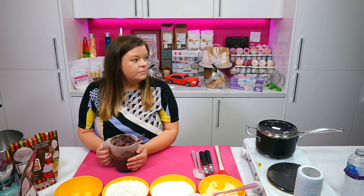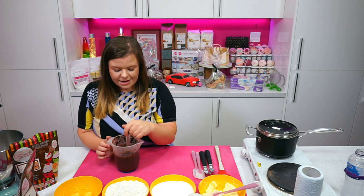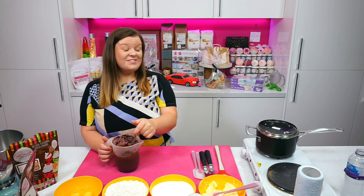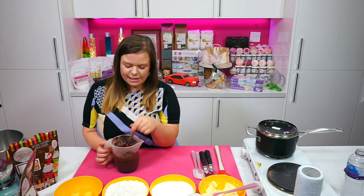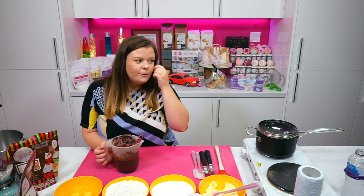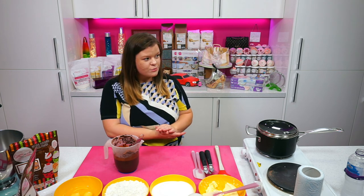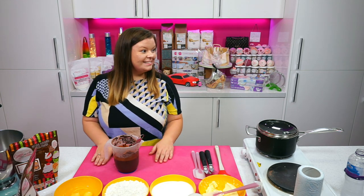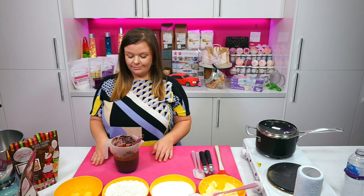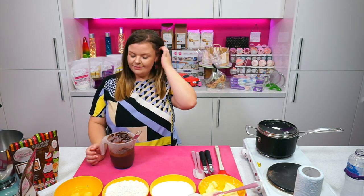Why do you have to do that, Sicily? Why do you have to make it, dissolve it, and then let it go cold? Is that the secret ingredient? I think so, yeah. I think this is what makes it really fudgy and a little bit gooey when you eat it. I like to say it's like a cross between a chocolate cake and a brownie. I've never heard of anybody doing it like that, so great, I'm looking forward to it.